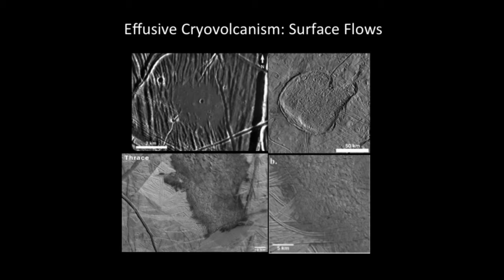At the top left, you see a pond-like feature. It does not look like the surrounding plains in the back. It looks like a pond, therefore planetary scientists call that the pond. It's a smooth feature, and it looks like you've had some sort of runny fluid that's just come up and erupted and flowed onto the surface just in that circular area. And then to the right of that, this mitten-shaped feature, guess what we call that? The mitten.